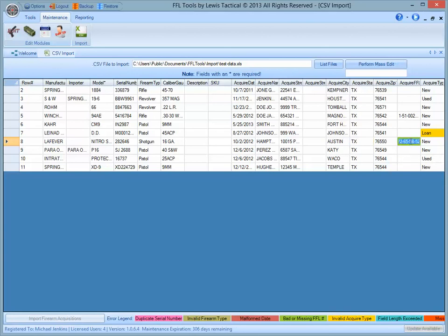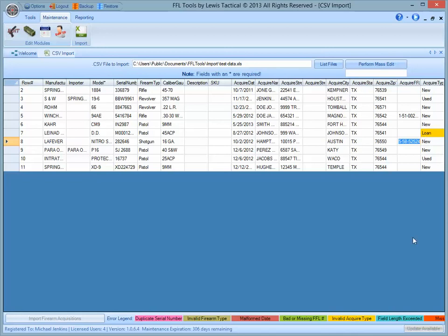Over here I have a malformed FFL. Now FFL is not required because you could have received this from a user who did not have an FFL number, but in this case I did receive this from someone with an FFL number, and it does not have the proper format for it. I stopped it after that 5-2, I believe, so I'm going to put in 3 more characters, and now it is, at least in format, a valid FFL number. This does not do any verification that that's an active FFL number. That can be done in other places within the application.